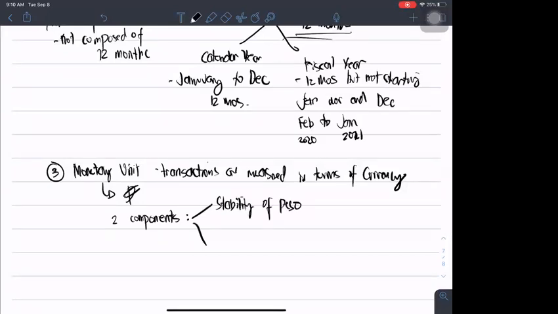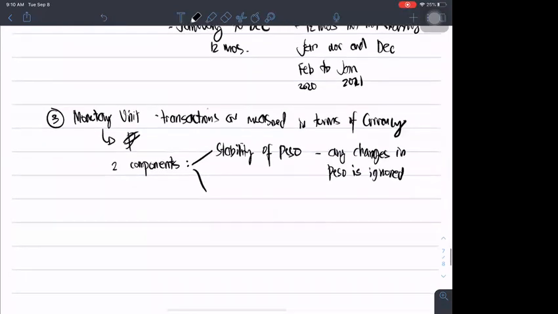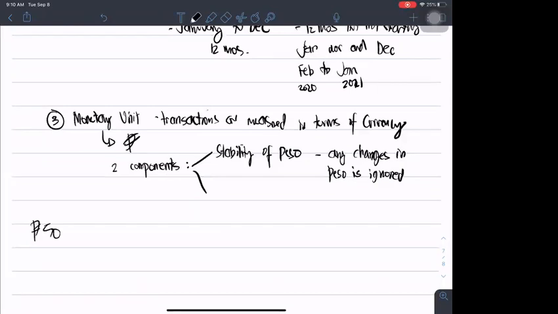So what is this stability of peso? When we say stability of peso, we assume that the peso is stable. So any changes in peso is ignored. So assuming you have 50 pesos. Sabi natin, any changes in the peso is ignored. So kung 50 pesos yan, dati sabihin natin yung 50 pesos, pwedeng bumili ng isang sakong bigas. 1 sack of rice. Diba? But now, 50 pesos can only purchase, let's say, a biscuit. Although not realistic. Let's say, yan yung mabibili ng 50 pesos.